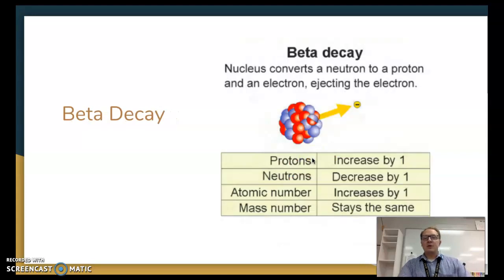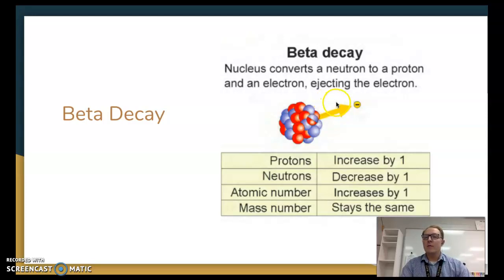Okay? Another option that an atom has to become stable, if it's unstable, is beta decay. And this is when one of the neutrons in the nucleus, okay, remember a neutron has no charge, it will actually turn into a proton and an electron, and it will shoot off the electron, leaving another proton in the nucleus, which changes the identity of that atom, right? Remember, protons determine whether it's carbon or whether it's oxygen or whether it's nitrogen.